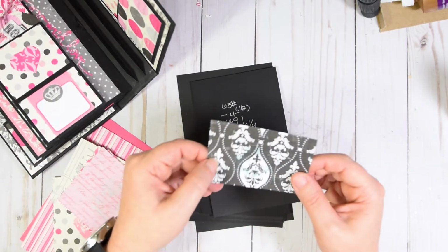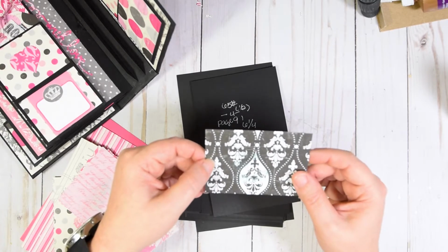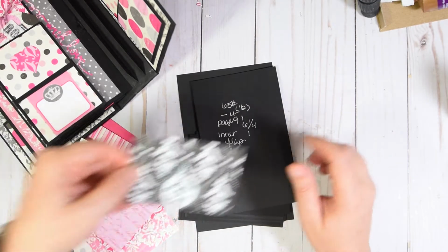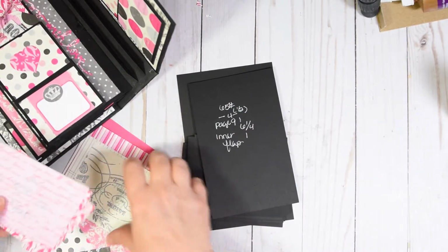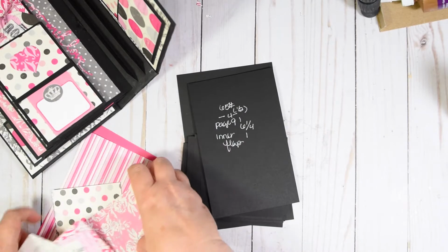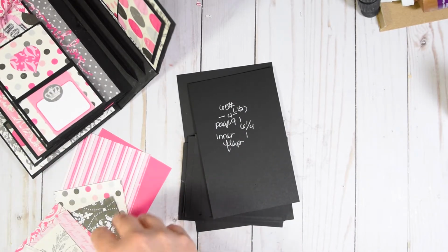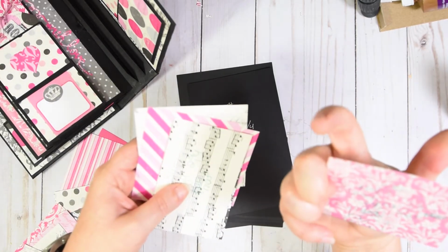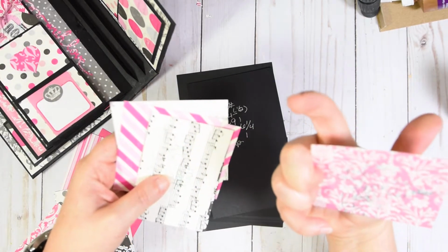The mats for the flaps are 3.75 by 2.75. And I might be cutting 1/8 inch off the top of that 2.75. And the mats for the Dutch doors are in here somewhere. Oh, nope, they're over here. Those are 3.75 by 3.25.